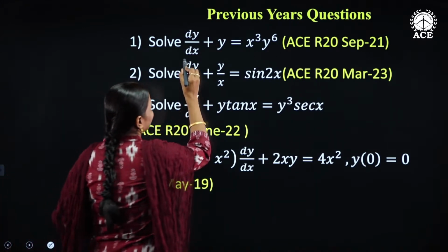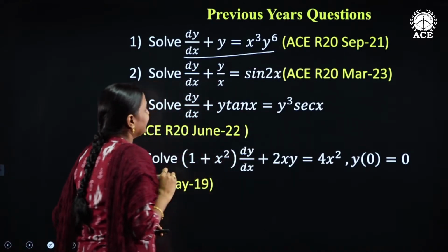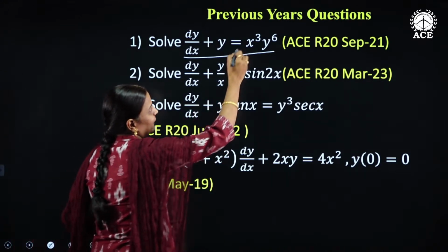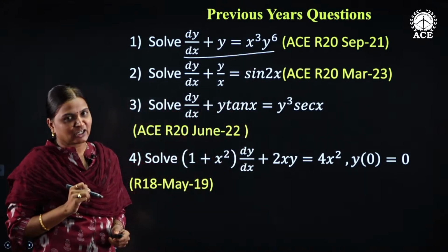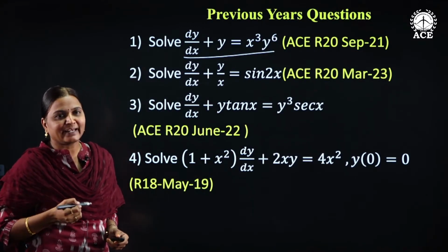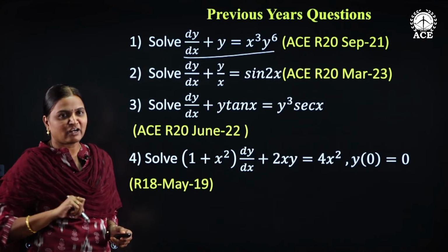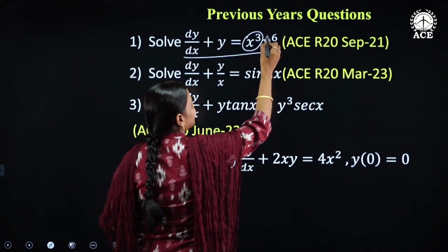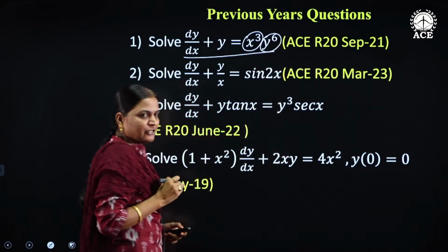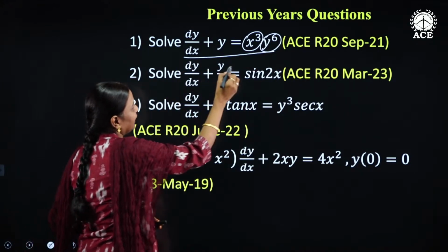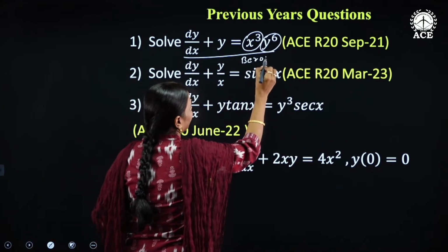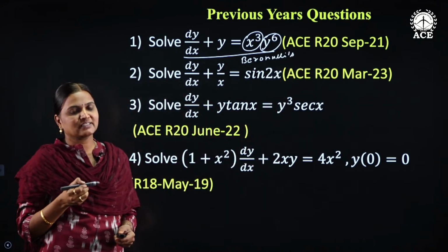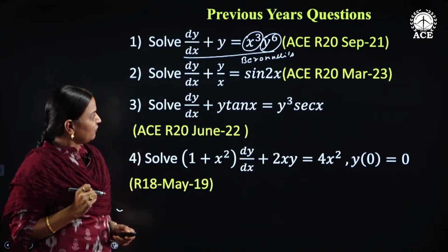Coming to the first equation, see here, this is dy by dx plus y is equal to x cube into y power 6. Here the RHS, in a linear differential equation, is a function of x only. In equations reducible to linear form also, RHS is a function of x only. But here, the function of x cube is a product with y power 6. That means there exists a power of y. So therefore, write this differential equation in Bernoulli's standard form. That is the procedure for identifying the nature of the given differential equation.